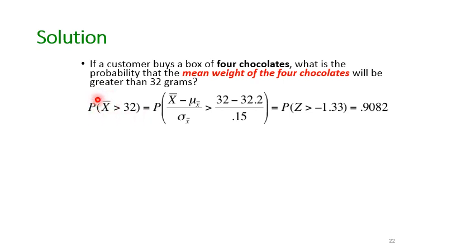This x bar is normal, as we said before, because the original population is normal. To find the probability of any normal random variable, we should subtract its mean, which is the mean of x bar, divide by its standard deviation, the standard deviation of x bar, to convert this x bar to a z. And after this transformation, I can use the tables of the standard normal distribution. So computing this value at the right hand side, we will find that this value is negative 1.33.